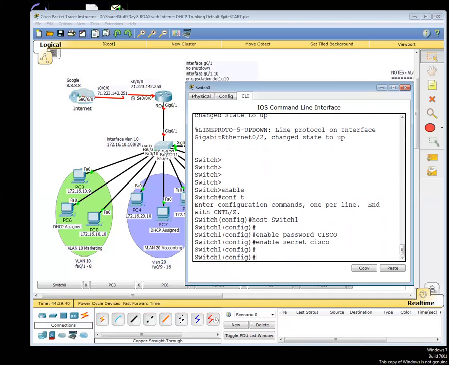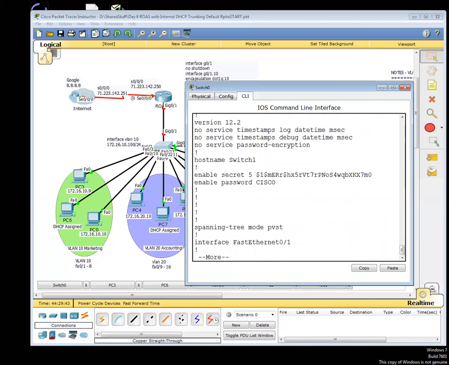That's right. A shoulder surfer is not going to be able to see that because when you do a show run, that password is already encrypted right here in the interface. It's actually an MD5 hash. Technically not encryption, but for the purposes of the discussion, we'll call it that. But the enable password is still visible.